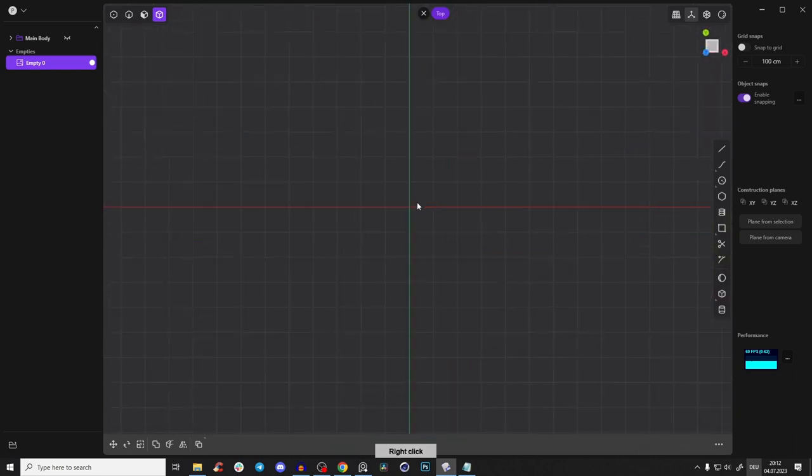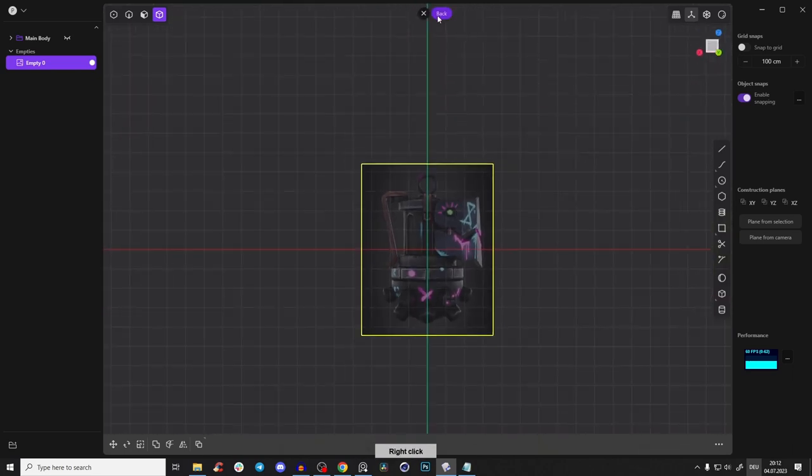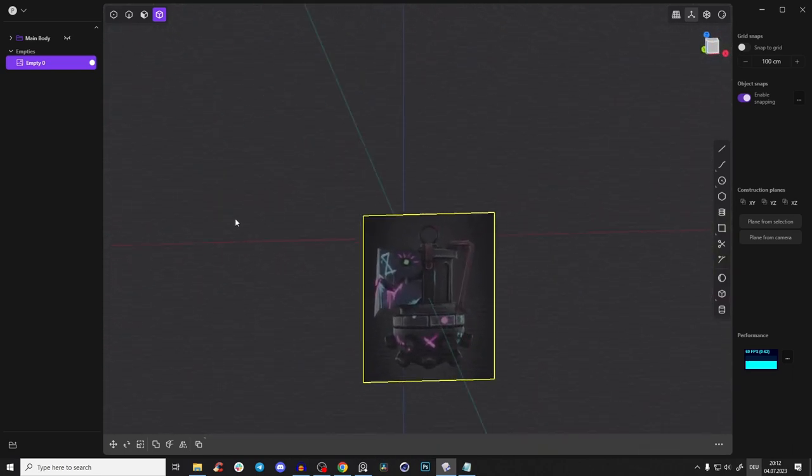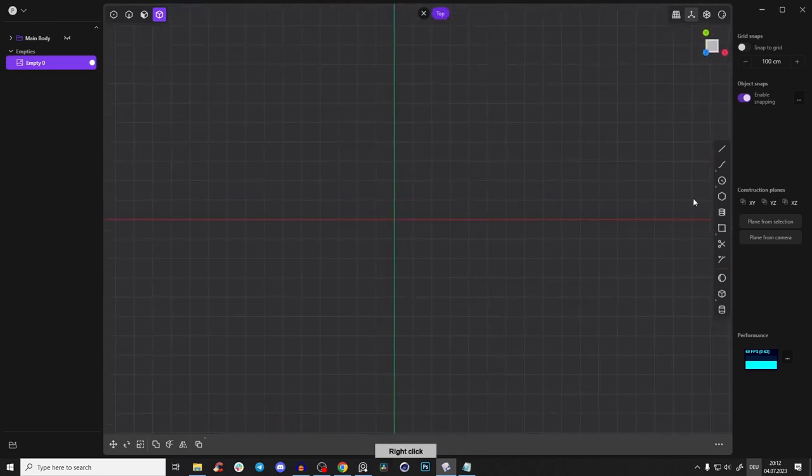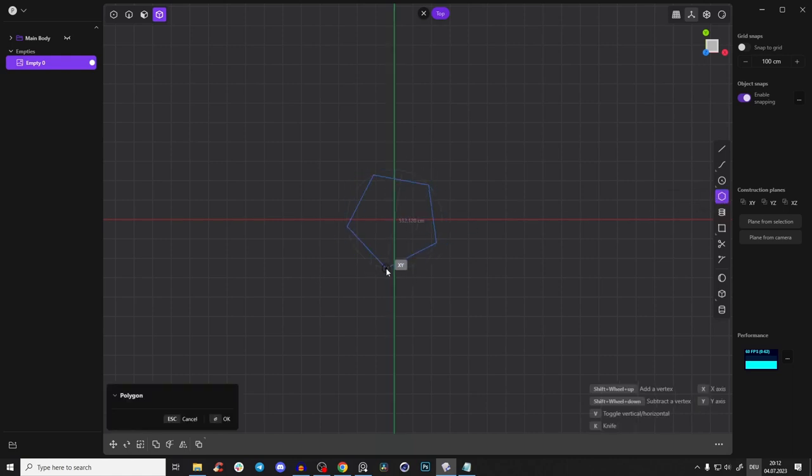So we go here to the top view. Oh, and I'm seeing I'm in the back here, not the front. Okay, anyway, let's go to the top and create a regular polygon, snap it to the middle. And we have 5 now, and somehow it's not showing how many points there are. This is weird. So, shift and scroll wheel: 6, 7, 8, 9, 10.